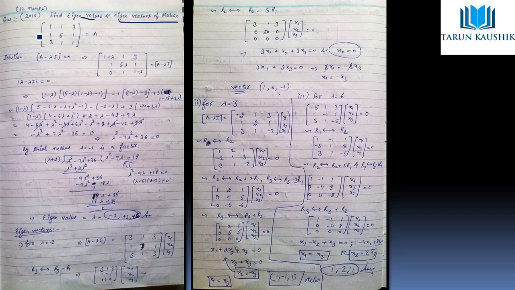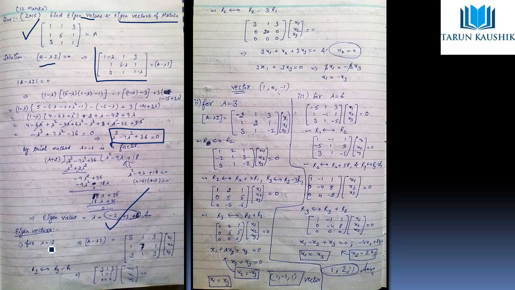So in this you can see that the matrix A is given, and the determinant of A minus lambda I equals 0. After doing that, what we get? We get lambda cube minus lambda square and so on equal to this. After getting this, just calculate the value by trial method, and you will get lambda equal to -2, 3 and 6. Okay, so the eigenvector corresponding to -2.